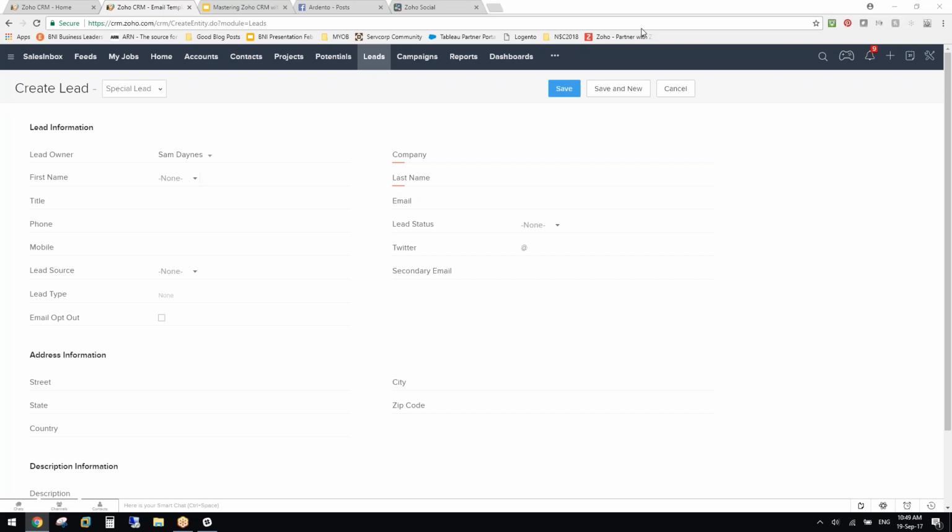Zoho in general is much bigger than just the CRM. The CRM is the central part of this ecosystem. It is the core, and it is the product in which all the other products work with. But I want you guys to really open your minds a little bit and go, well, I've got a CRM, but maybe I've got other features in my business and other things that I want to be able to achieve. And at face value, it looks like Zoho CRM can't do that or doesn't have that functionality. Zoho has about 35 other business applications that roll into its ecosystem.